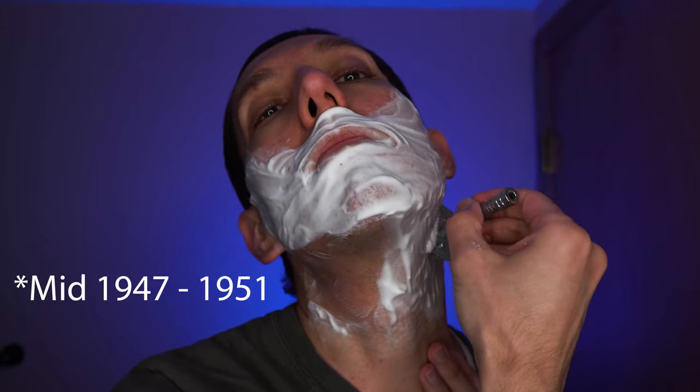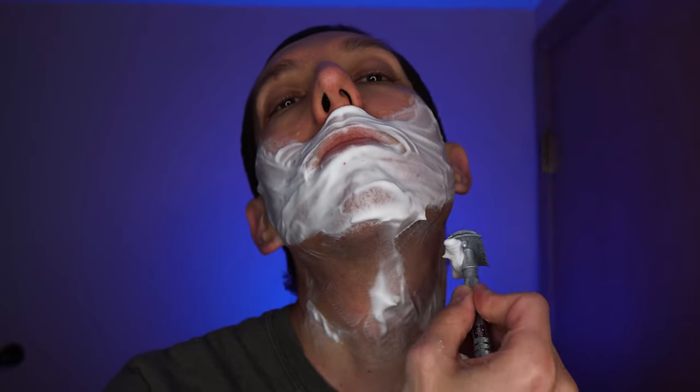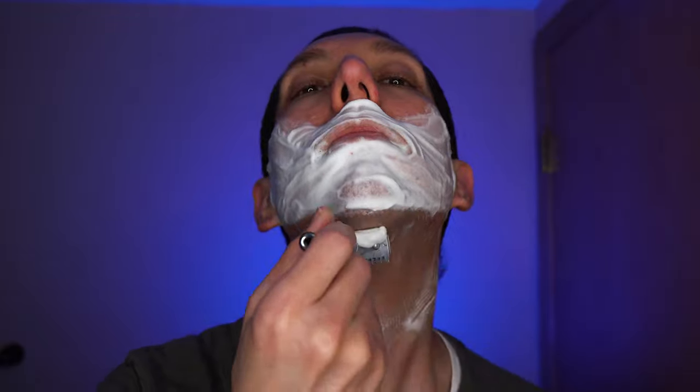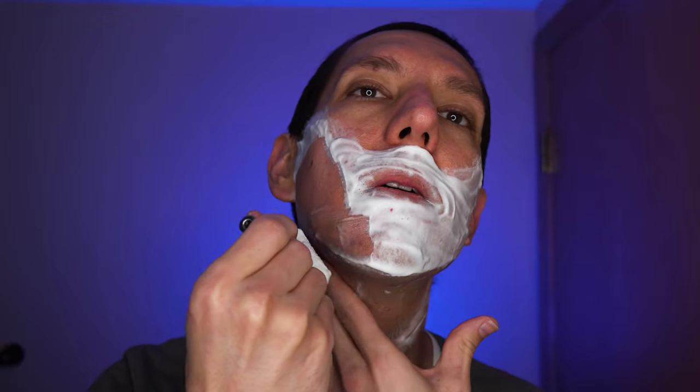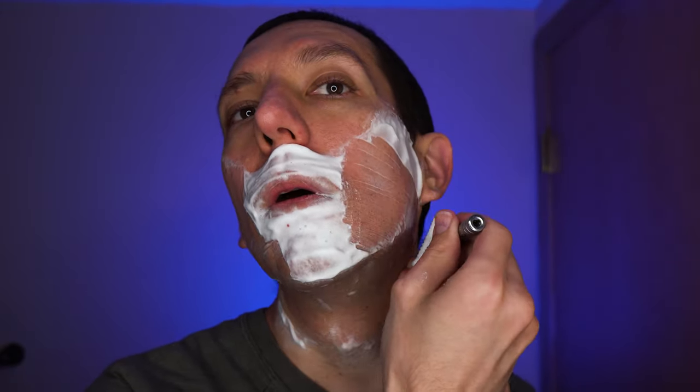If you're like me and the enjoyment from these old soaps is not just performance-based, but having something — in this case very likely made in late 1948 or early 1951 — that's something special to me. I have a lot of fun using soaps this old because at no point was the company under any delusions that the soap would last this long. It's soap by nature — it's a consumable item. It's meant to be used for a month or a couple of months until it's gone and you replace it with a new one. Most of the enjoyment I get when using these vintage soaps is just having that product so old, and thinking about how much the world has changed from when this soap was made to what's happening today.